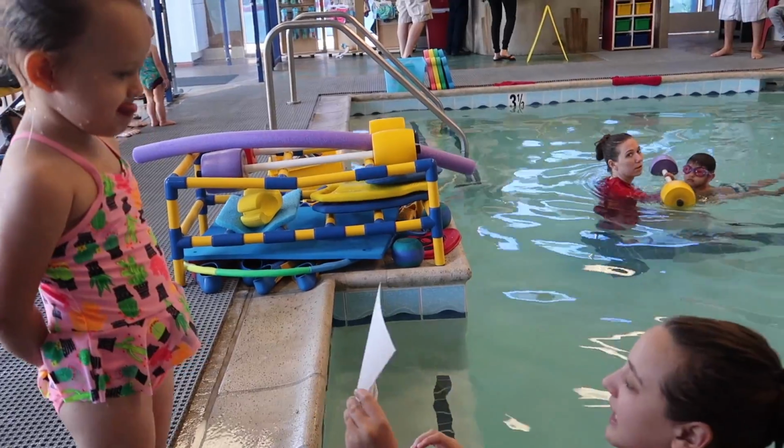So she is doing so good, you guys. We told her teacher that she was doing some stuff with us in the spa and stuff, and so she's been challenging her a lot more, and she's nailing it. It's really cool to see. Look how fast she's going. I know. She's literally floating on her back the entire time. So anyways, great job, Pete. You're doing so good, baby. We're so proud of you. Peyton's graduating level 2.